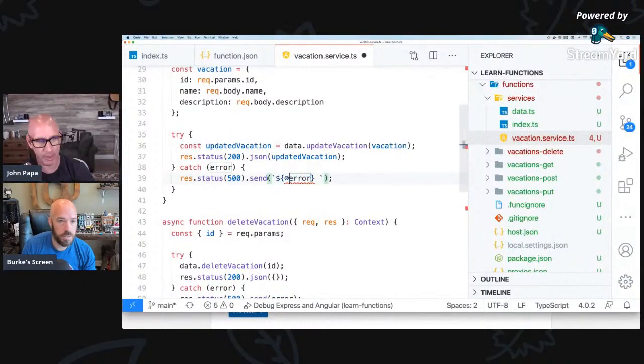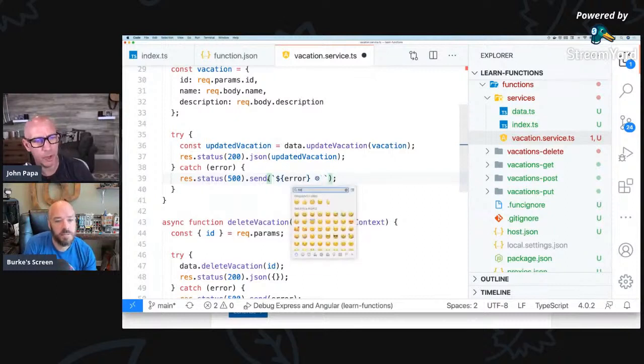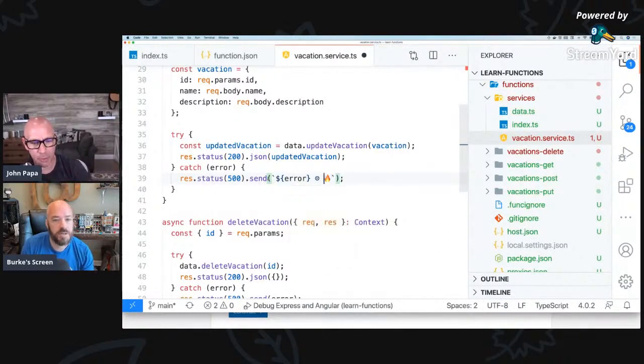Sorry, your font's small on my screen. There we go. I got it right this time. You could do whatever you want after there. Emojis, man. We can have emojis in our... Hey, why not? Emojify the whole thing.